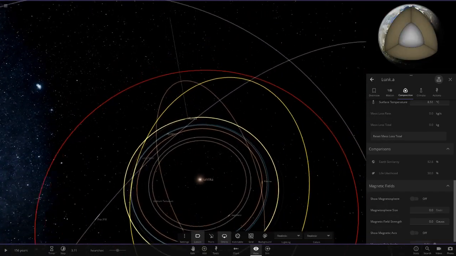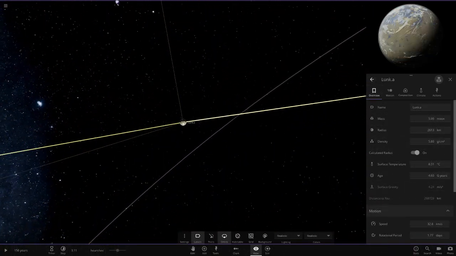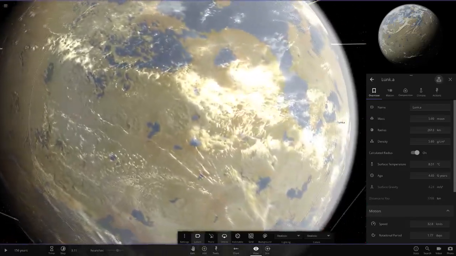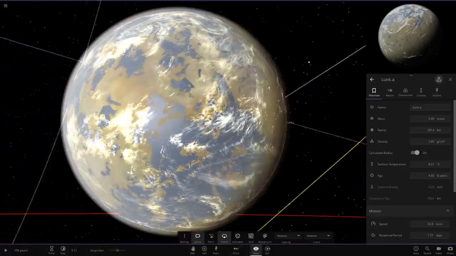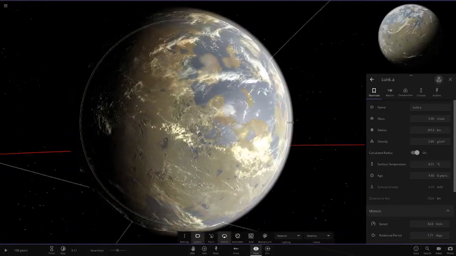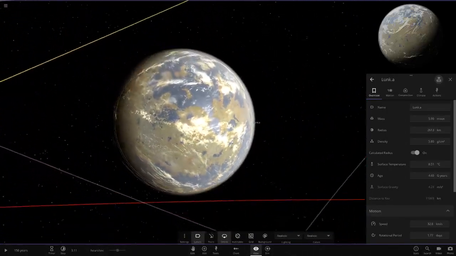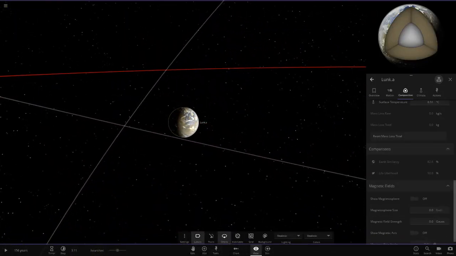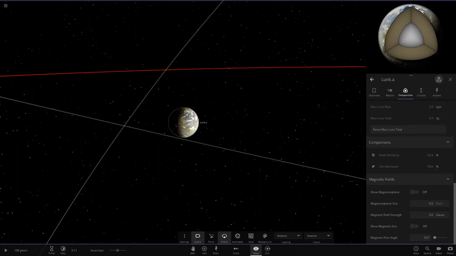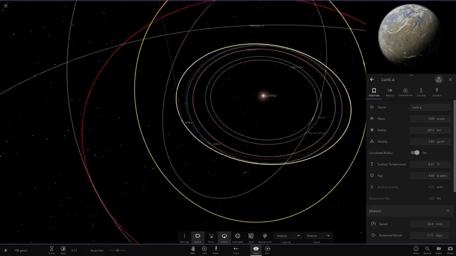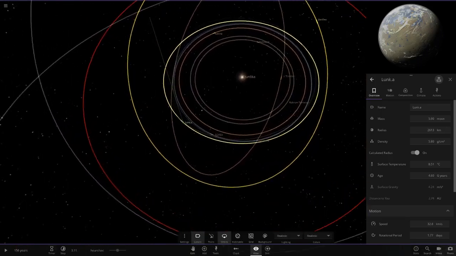Now we are on this one here. So this is Lunk A. So here we go, and this is actually an Io by the looks of it, with oceans, white atmosphere, and city lights as well. Yeah, very nice. So a colonized Io with a white atmosphere. That does look pretty good, I have to say, with a nice Io surface. Very, very nice indeed. Let's check the stats on what this has. 82 and 50. Yeah, really high stats in here. Very habitable world. We did say it was an alien world, so it would make sense that a lot of these are habitable. So yeah, there we go.